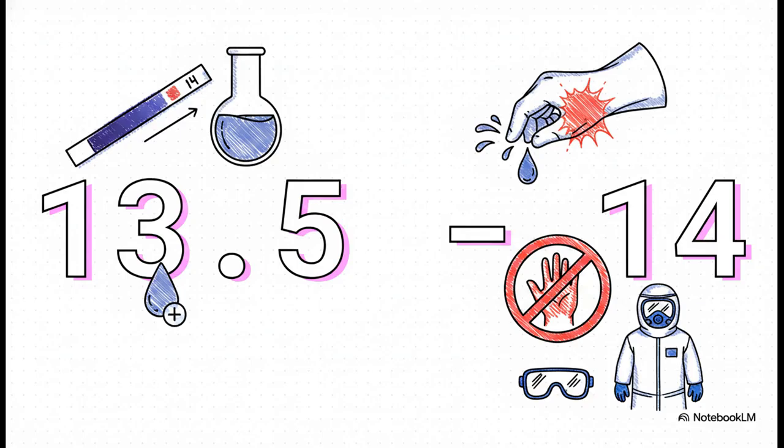But I want you to notice that number, 13.5 to 14. That is the pH level of the 45% potassium hydroxide we use. To put that into perspective, liquid drain cleaner sits right around a 14. This chemical is extremely basic, making it highly effective at its job of raising water pH, but incredibly destructive to human tissue. Which brings us directly to our next section.